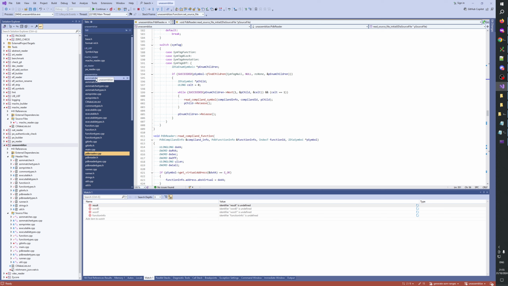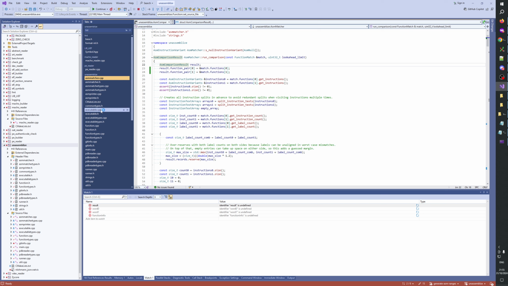Then next. So we got now the line mapping and the instruction bytes mapping. That is done. It's now part of our ASM instruction. So we can now work with this.